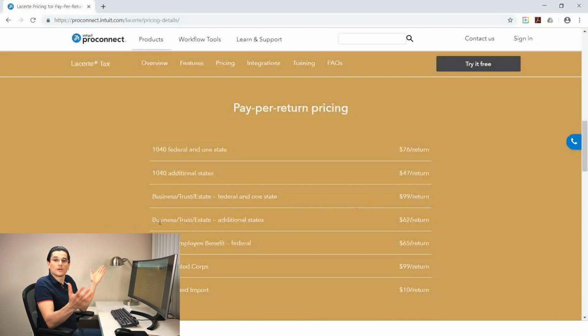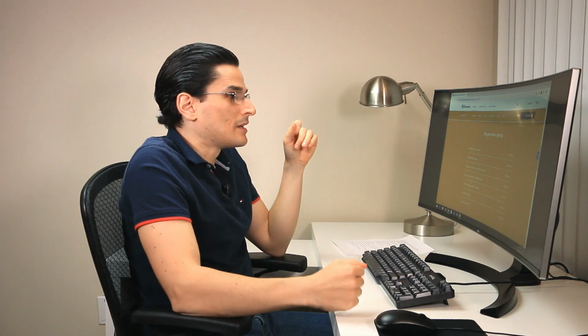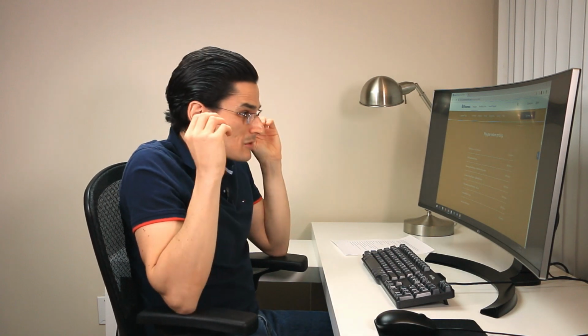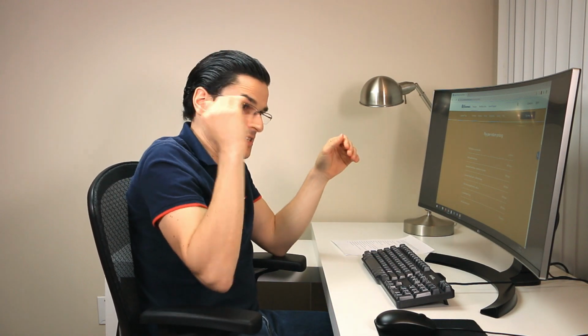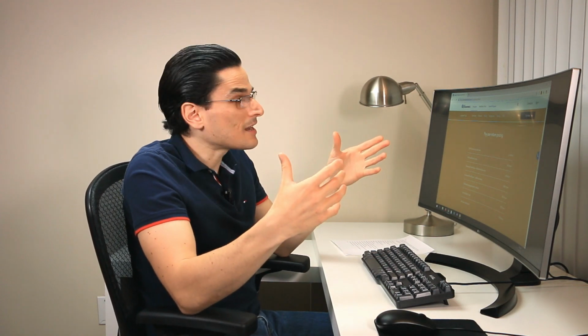And it could be argued that there are a lot of cheaper software packages out there, and there certainly are. I mean, there are packages where you can file returns for $20, $30, what have you. But for me, my assessment is that I think it's worth it for Lacerte for what you get. Specifically the ease of use, the fact that once you know how to input a particular amount, you can pretty much fly there immediately, see the return being updated in real time, and not have to deal with too many hassles on that end.